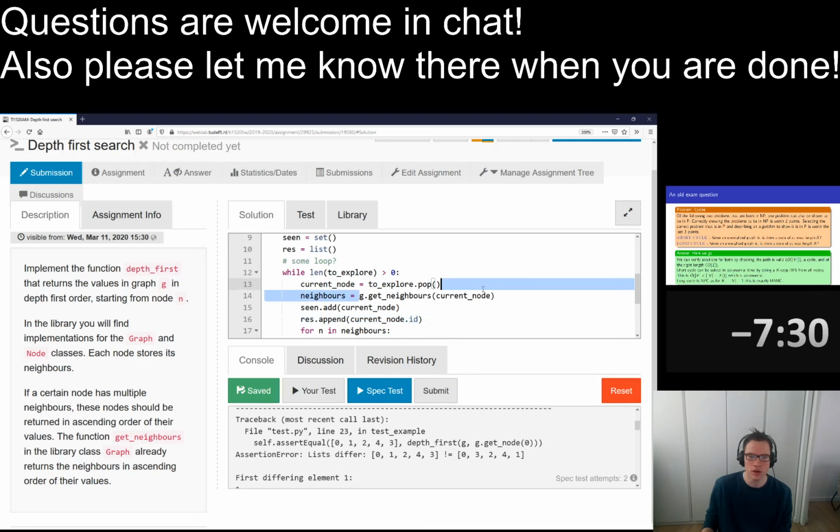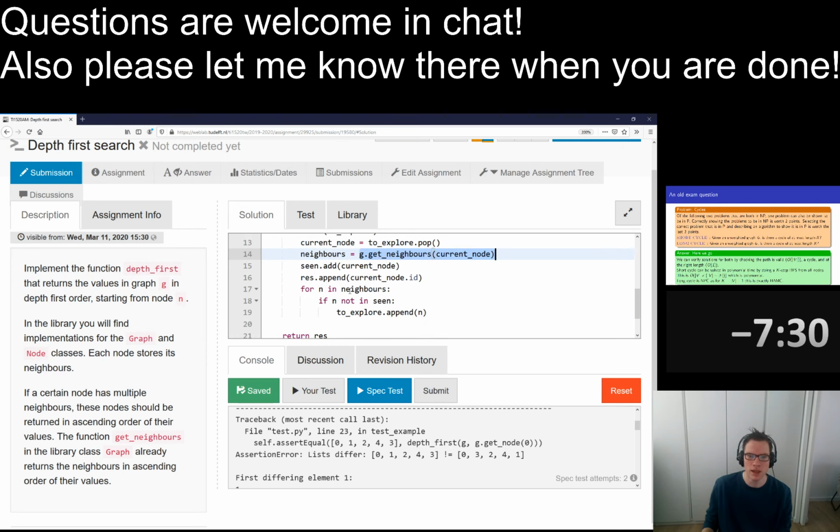So you would think, okay, that if I get them here, and then I add them, then it should be all right. But remember, this is a stack. So when I get them in ascending order, 1, 2, 3, and I add them to my stack in that order, then 3 is at the top of my stack, so 3 is the first one I'm going to consider, whereas it should be the last one I consider.